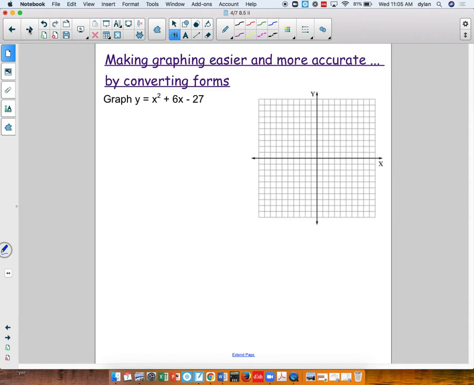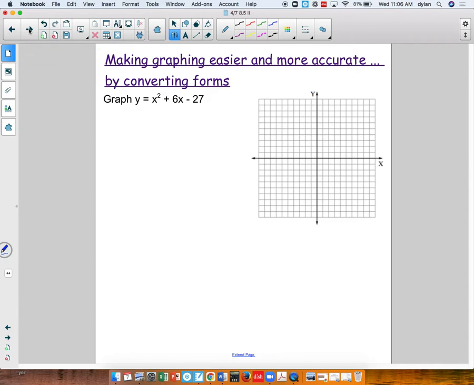This one is going to be in standard form, including the c term this time. So if you would like, you could pause the video and try this one on your own by converting to factored form and then plotting the x-intercepts, the axis of symmetry, and the vertex. And then you can resume the video as soon as you're ready and watch me do it to make sure that you got it correct.